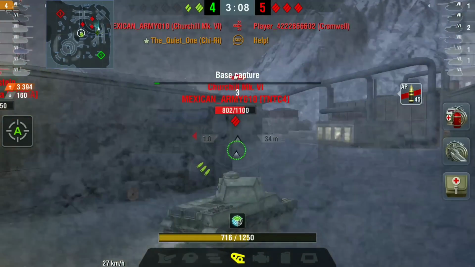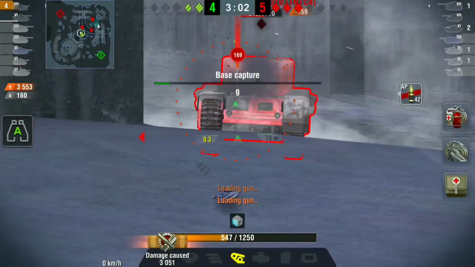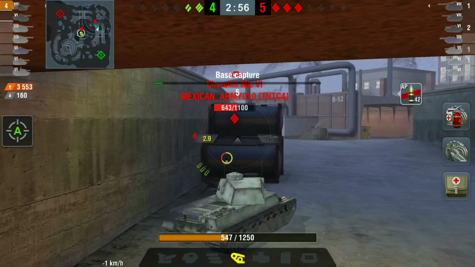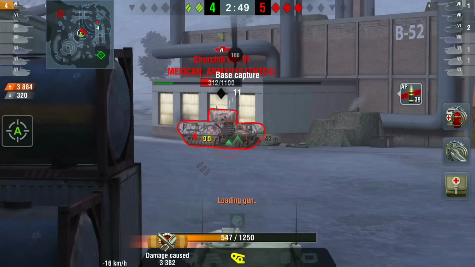So he's now pumped out 3.3k damage. He was on 2.2 a minute ago, and now all of a sudden he's on 3.5. He's going to get his 2 shots there on the Churchill, and he hasn't now got the hit points to try and deal with him. He's got good DPM, he's got a good gun, so he has to back up and just reload as best as he can without getting too much damage.